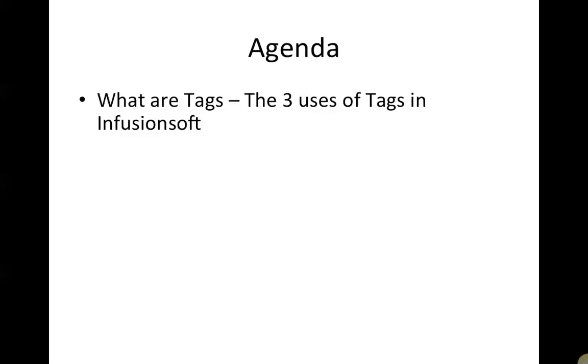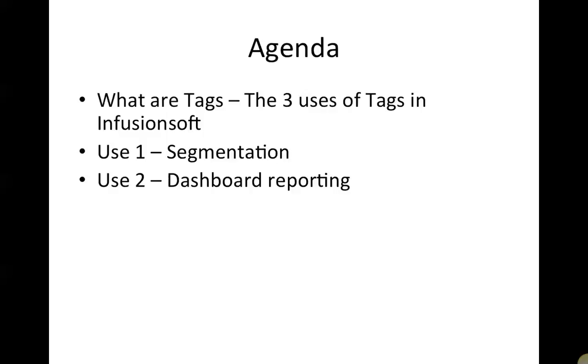So today's agenda, what we're going to be talking about are the 3 uses of tags in Infusionsoft, right? If we don't know what the 3 different uses of tags are in Infusionsoft, then it's going to be really tough to figure out how to name the tags when you're going through and trying to make them, and figuring out, should I use a tag for this or should I use something else? Next, use 1 is segmentation. Use 2 is dashboard reporting, and use 3 is campaign builder goals. All right, so we'll go through all 3 of those.